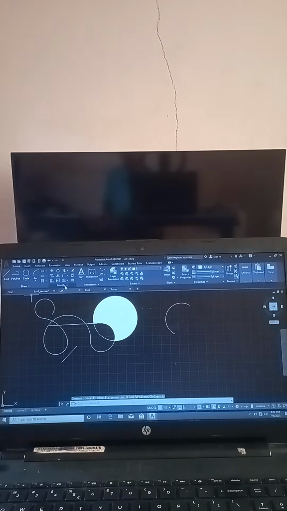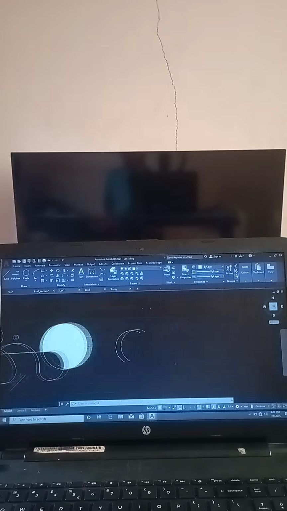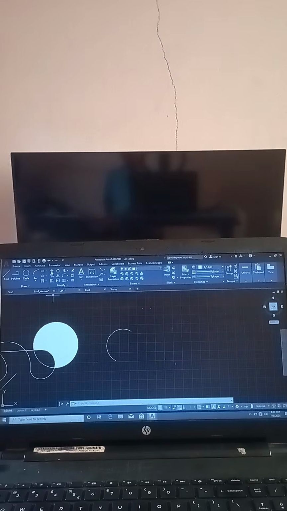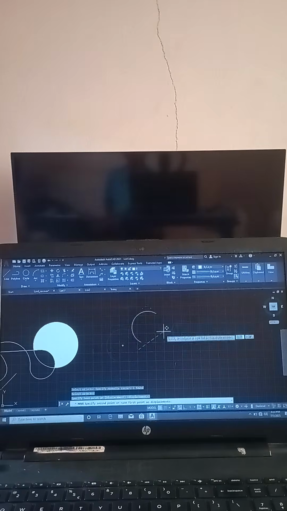Good. Now you have, as I told you, modify is a panel under the home tab, and it is actually action-based tools. You can use it a lot of times. For instance, now I want to move an object. I click on it. Another way of getting move is by saying M, enter. That gives you move. Then you select whatever you want to move, and that is that. You see, this thing is moving now.